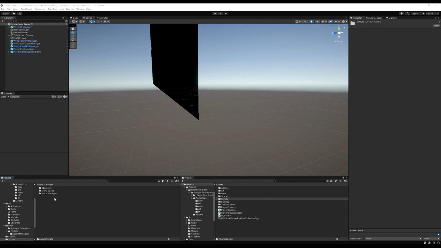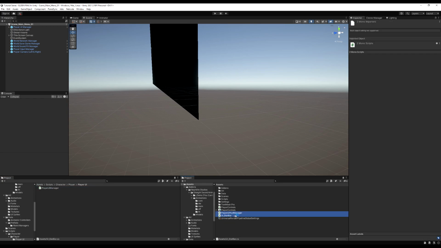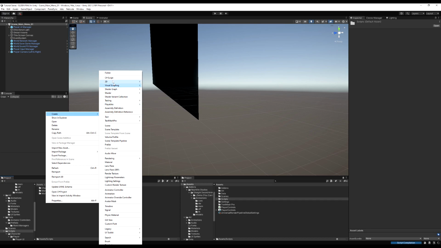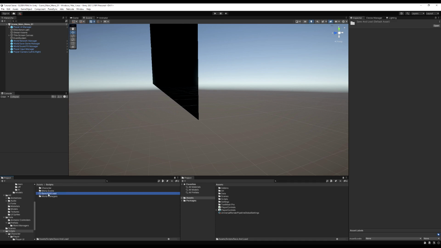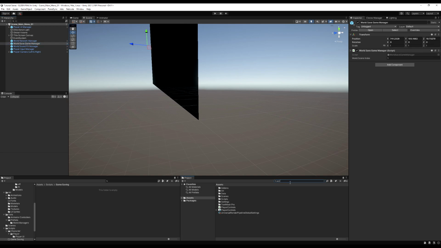Okay, so the first thing I want to do is tidy up my project from the last video. So I'm going to do that by placing the scripts I created in the last video in their proper folders. For me, that is under the player folder and then the player UI folder, and I'm dropping in the scripts relating to player UI. Next, I'm going to create a new folder in the scripts folder, and I'm going to call this save and load, or alternatively just call it game saving or save game. Anything that makes it very clear to you what this is. So this is going to contain scripts for saving and loading your game.